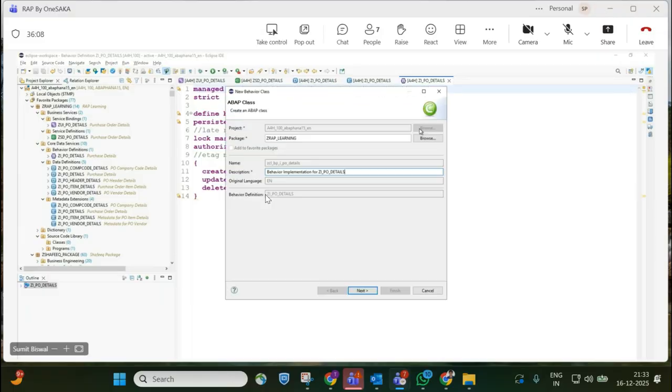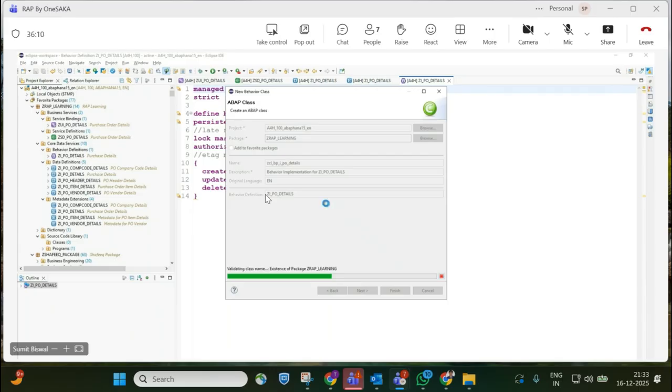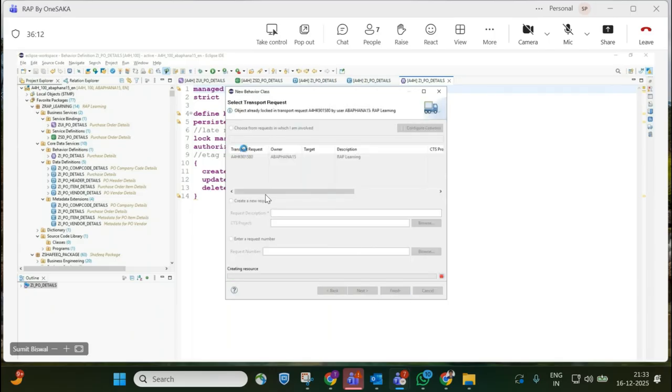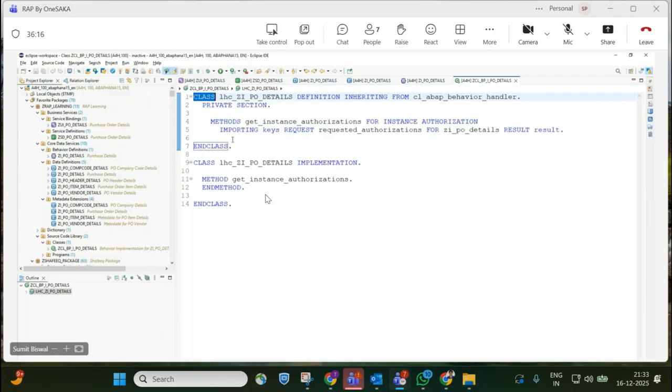See, I have deleted that class. Now I am creating the same class again. See, where is the LSC? Only the handling class.